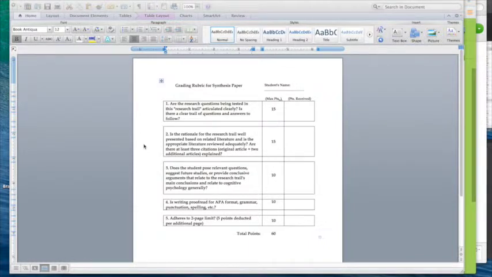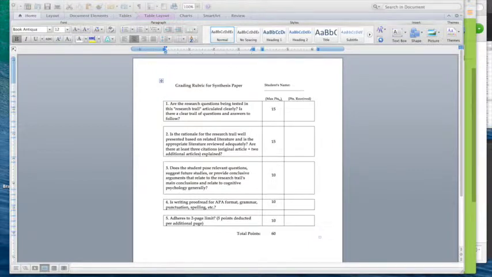I'll be talking to you now about the grading rubric for the synthesis paper. There's a few questions to ask yourself as you're going through. First, have I explained each study in a way that would make it easy for someone who had never read this study to understand the main point and conclusion and methods of this study? Also, you should ask yourself, have I included my own interpretation of this research trail? Finally, you should ask yourself, have I included enough detail and made it very clear what the main point of this research trail is and how it connects to cognitive psychology generally?